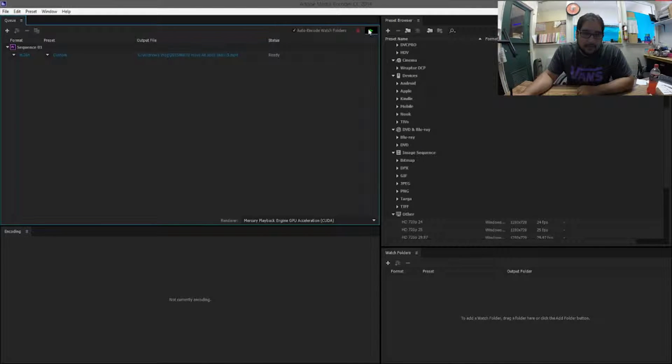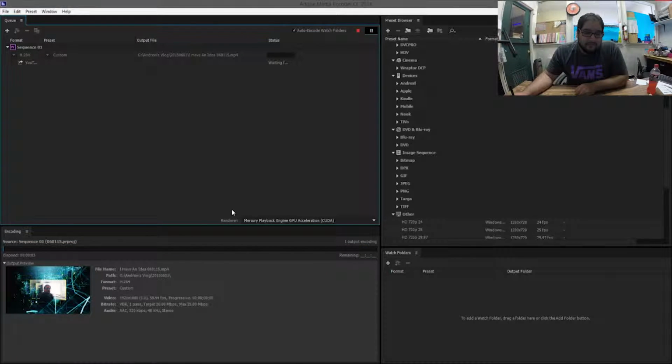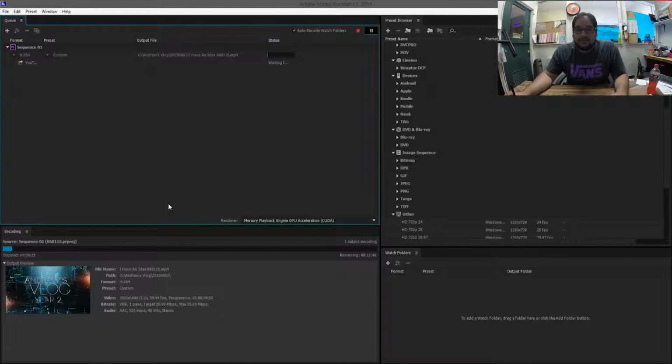and start queue. It's going to use CUDA, which is it's going to use the GPU to render out the video instead of just the CPU only. So it's going to use CPU and GPU, and the CUDA cores in every graphics card are way faster than CPU cores because CUDA cores are dedicated to rendering video. The CPU is dedicated to also rendering video, but it tries to create your screens.